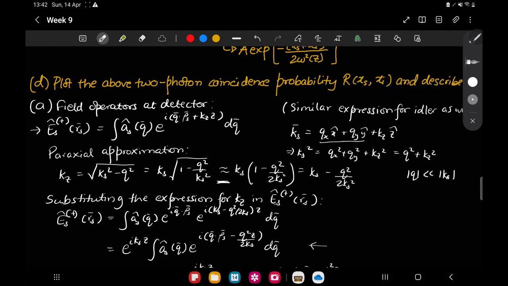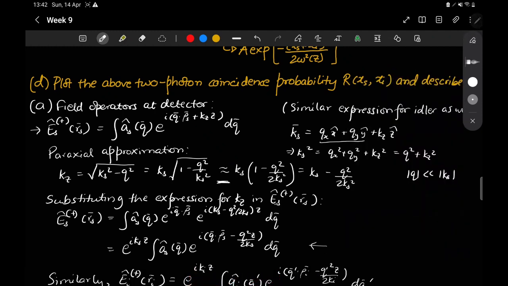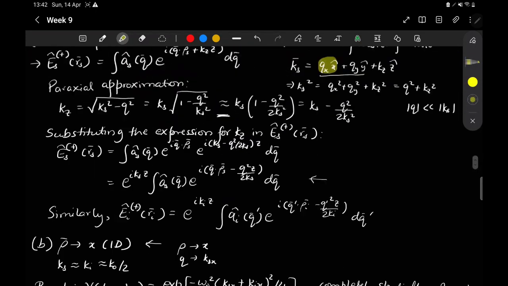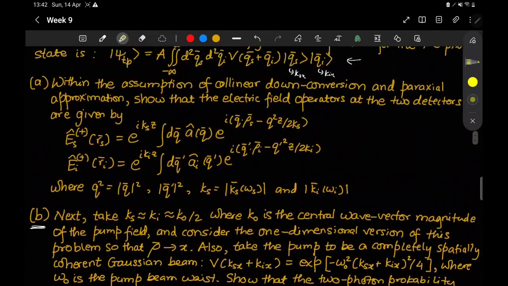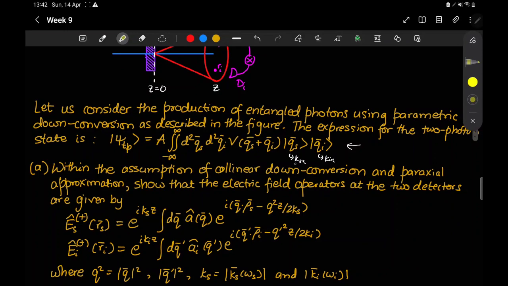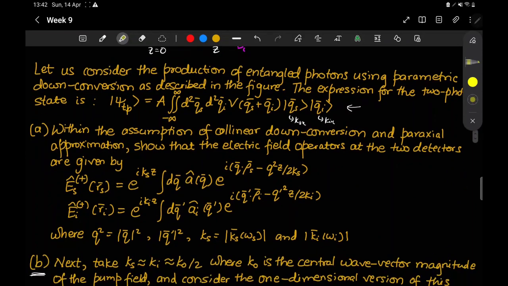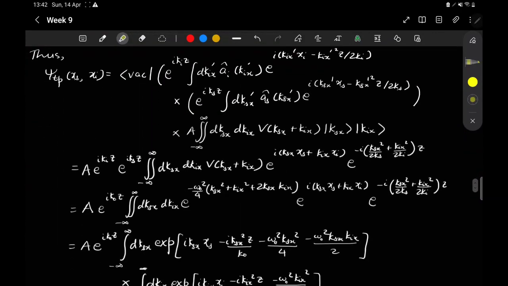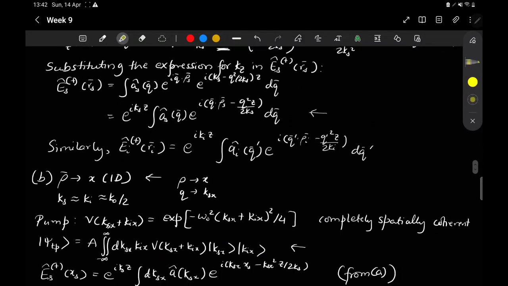For 1D, we will only consider this x component. 2D would mean x and y both. So here in this q, we replace qs with ksx, and qi we replace with kix, which is just qx essentially. So q goes to kx, ksx, which is essentially qsx.